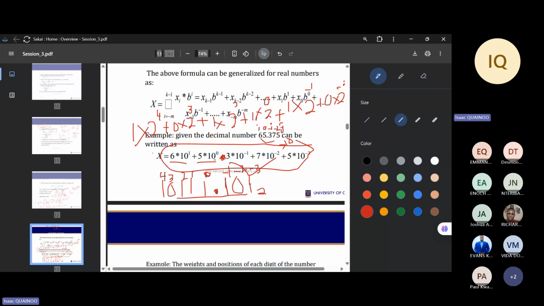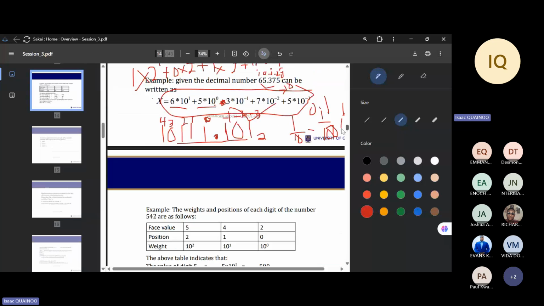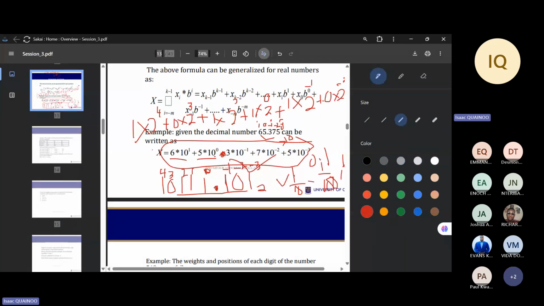And do you know the reason why? The reason is because 10 raised to the power -1 is the same as 1 over 10, which in decimal equivalence is 0.1. 10 raised to the power -2 is also 1 over 100. 10 raised to the power -3 is also 1 over 1,000, which are already decimal units. So since this already accounts for the decimal representations, there is no need bringing a decimal point again.